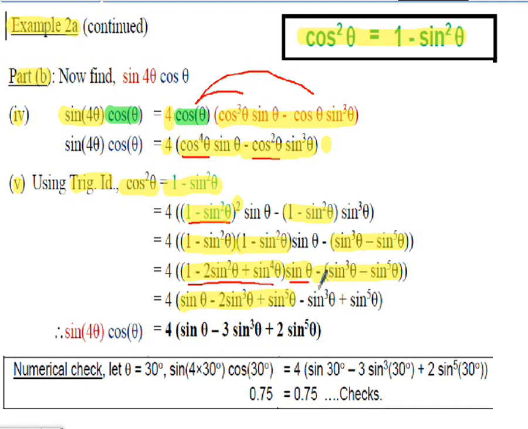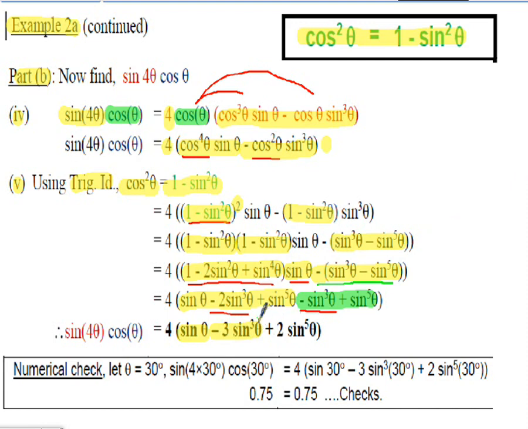And here I'm just accounting for the negative outside of the bracket when I write down this expression here. So again, be very careful there for directed signs. So simplifying on the last line, I get in brackets the sine theta term from the previous line, and be careful, I've got a negative 2 sine cube theta there and a negative sine cube theta term there. So that gives me negative 3 sine cube theta.